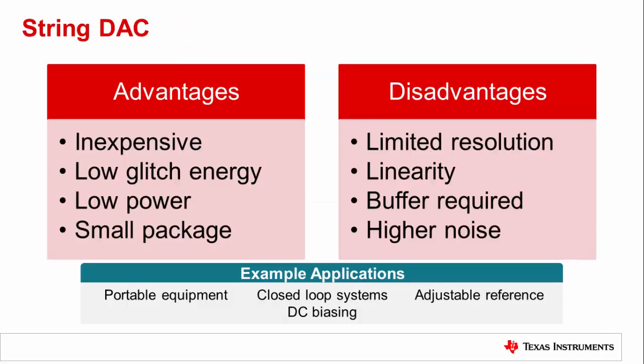The high level of simplicity associated with the string DAC design, output buffer design, and low-touch trimming techniques keep the cost of manufacturing a string DAC low. Few switches moving over any given code transition keeps glitch energy low. The structure of the resistor string guarantees monotonicity since negative resistors can't exist. The large impedance of the resistor string keeps the design low power. Generally speaking, this design can be realized in a small package.